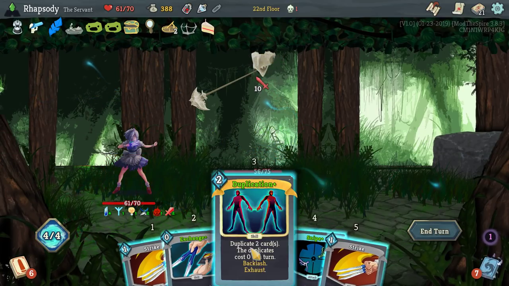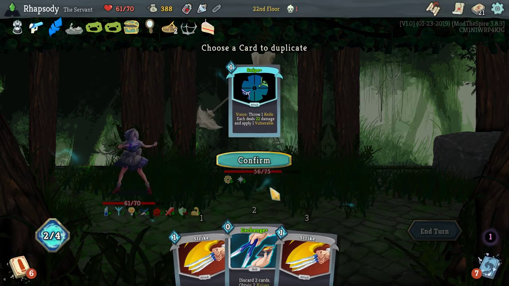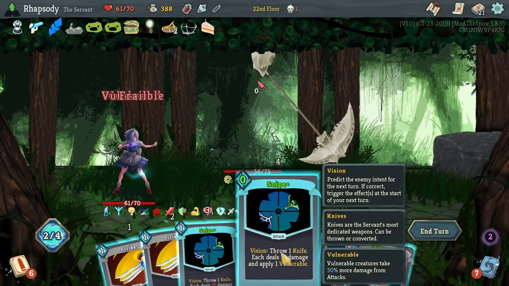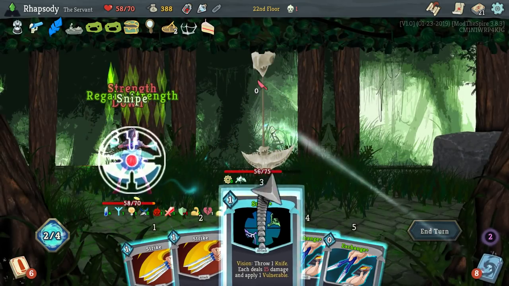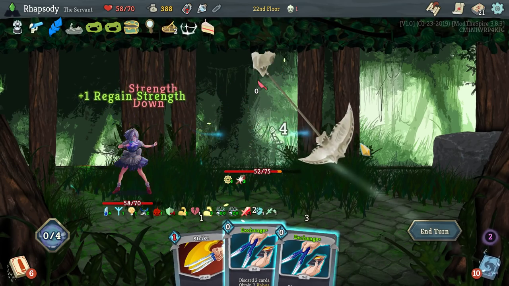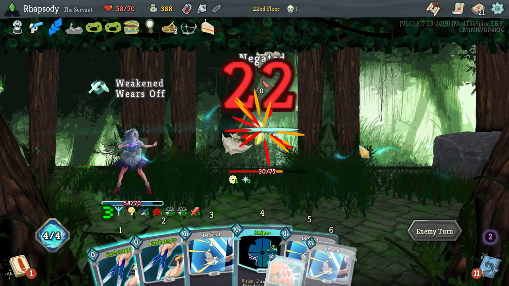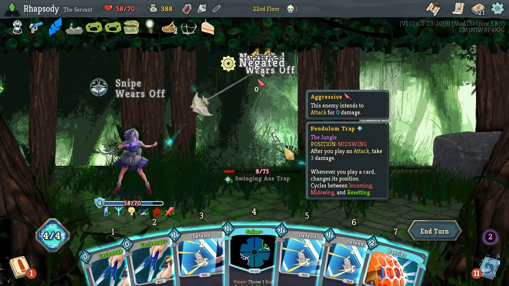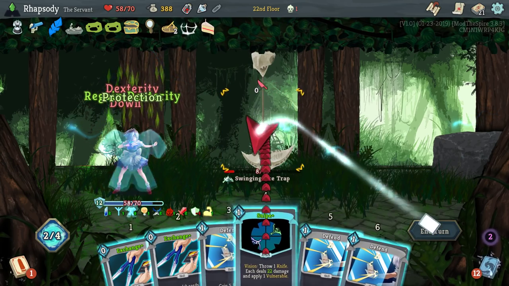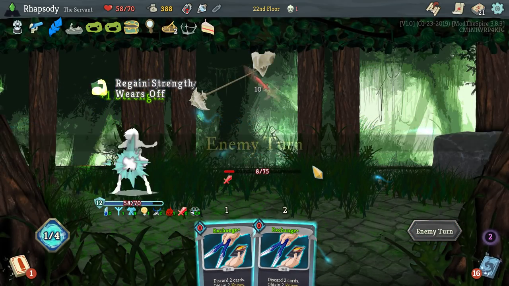Oh, hell yes. Duplication on the snipe, and then we'll just throw out a bunch of snipes. Because it's always technically attacking. Oh, look, it's always attacking. Got him. Bunch of damage there. And yeah, just set up that sack and got it. Bye bye.